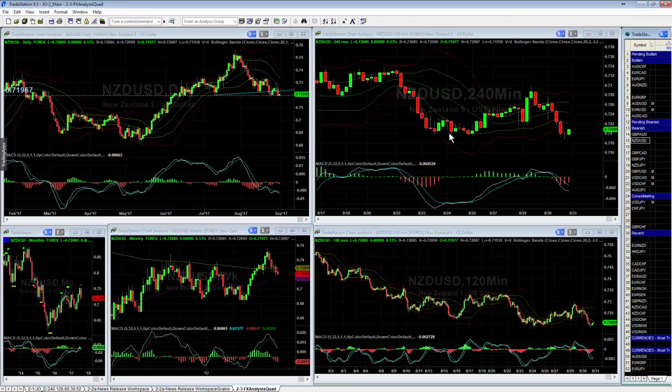And finally, for the Kiwi US dollar, we had this head and shoulders pattern that we've been watching. We still haven't broken through it yet, other than just by a little bit here. Now that it's been weakened, let's see if we can have that follow through. We're looking bearish across the board here, and this one looks pretty good for running lower, although we might get tripped up by the slowness of the markets as non-farm payroll on the long weekend comes.